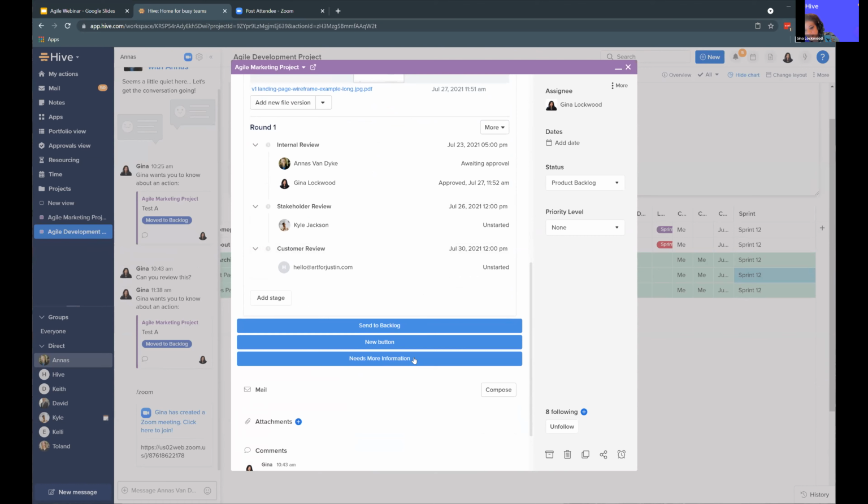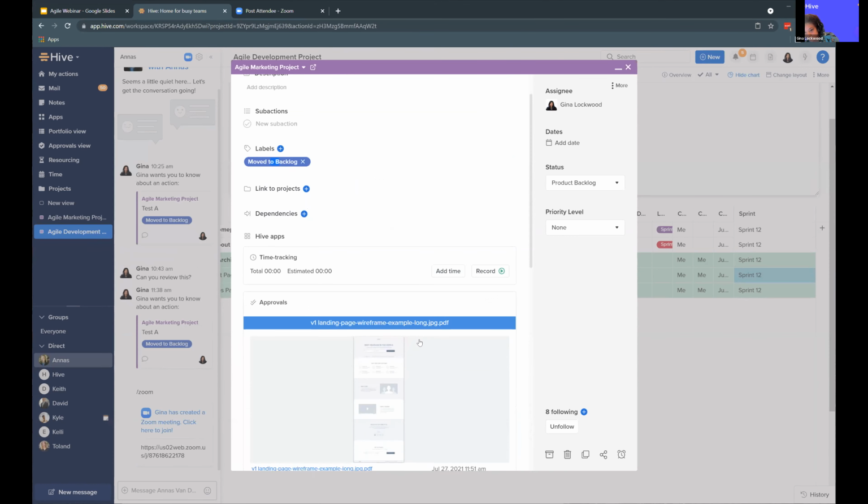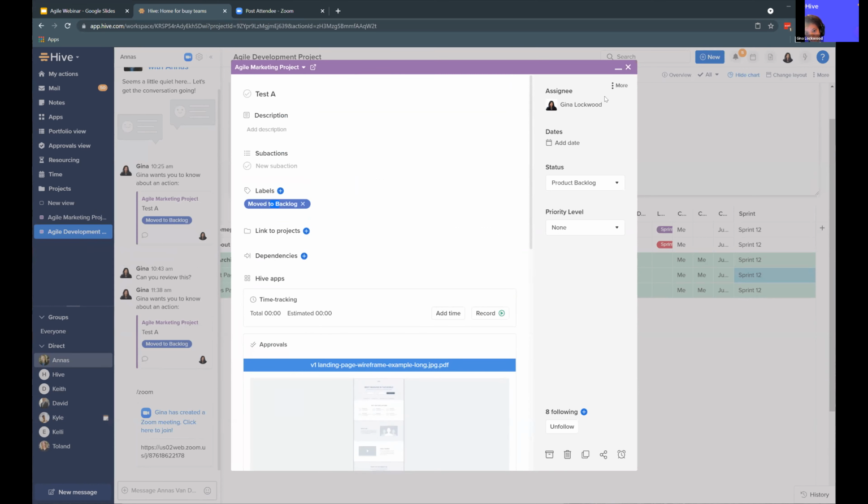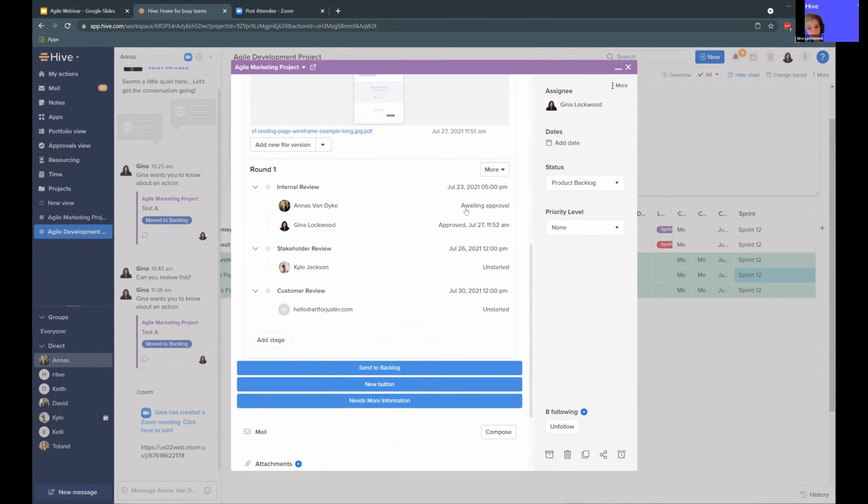Now let's say that this needed more information. Now I can also have a label to apply to say this needs more info. I can reassign it to a different person. I can change the status. There are a lot of different things that you can do with automation buttons. So if there are processes that you do all the time, you always find yourselves moving cards in this way, you can probably create an automation button to apply to all your cards to make that one click, which I love the automation features.